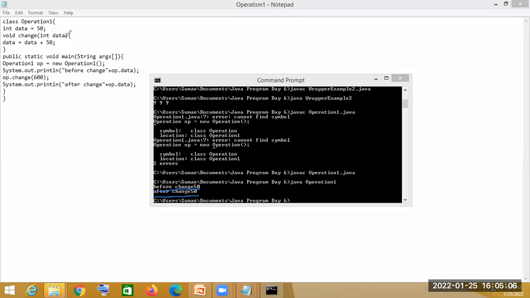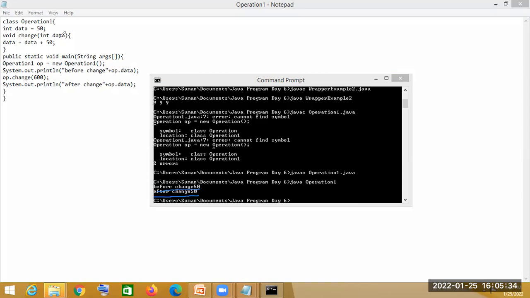So a small change. For seeing the changes, here you see before there is 50, the same data, and after also we are seeing 50, the same thing. That's why if we want to see the changes, then instead of passing the data as a parameter, we have to pass the object.